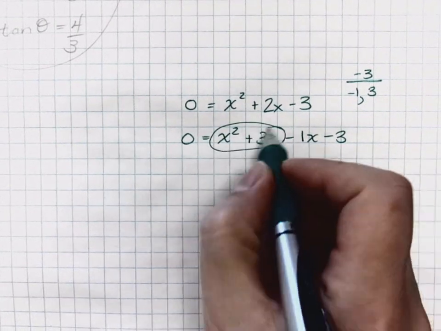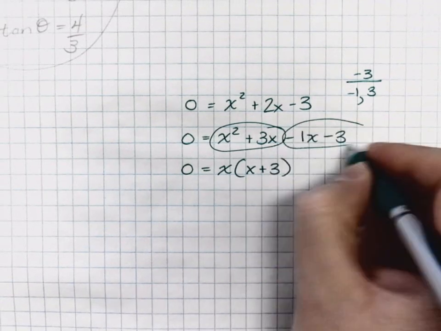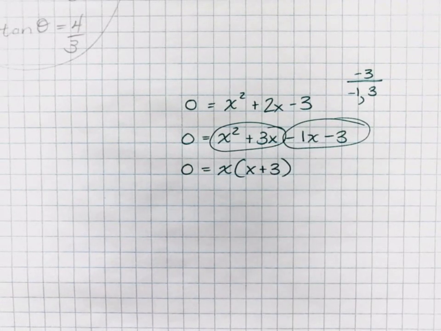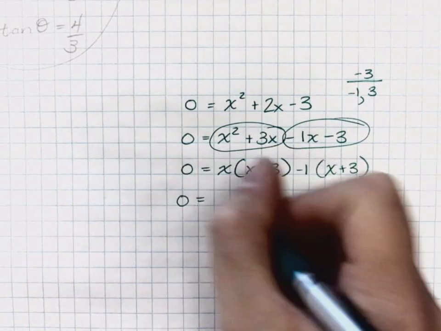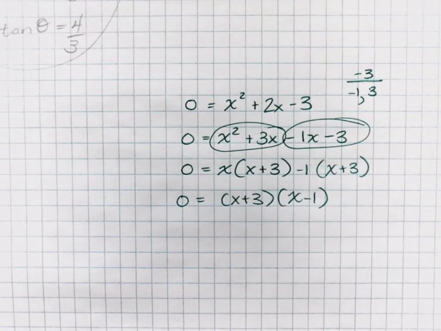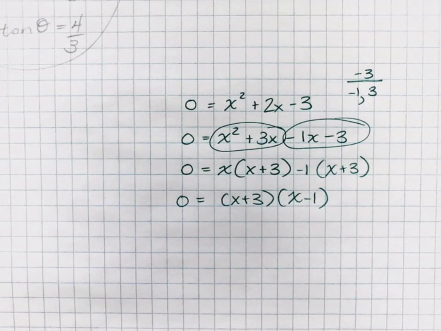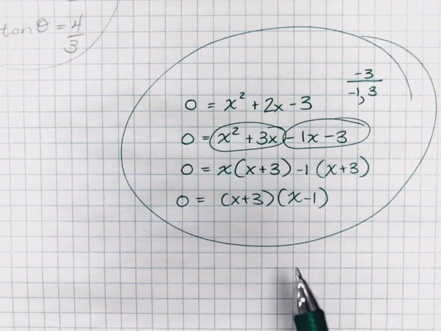Then we look at the front two terms and common factor something out. I'm going to take out an x, so I'm left with x plus 3. I look at the back two, and I'm going to common factor out a -1, so that leaves me with x plus 3. So my two factors are going to be x plus 3 and x minus 1. Sometimes I won't call it lazy, I'll call it efficient. But this only works for simple trinomials, and I've got lots of experience doing it. If I was not confident in my factoring, I'd probably always go to the longer way.